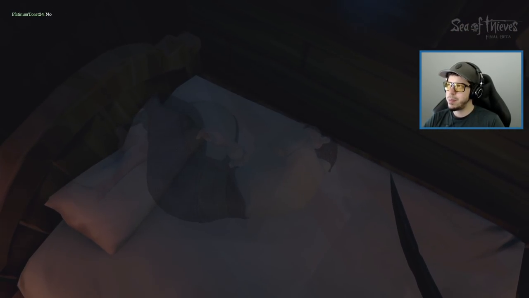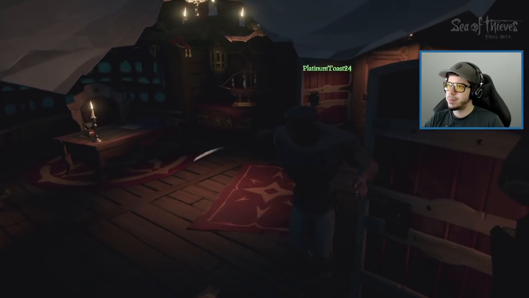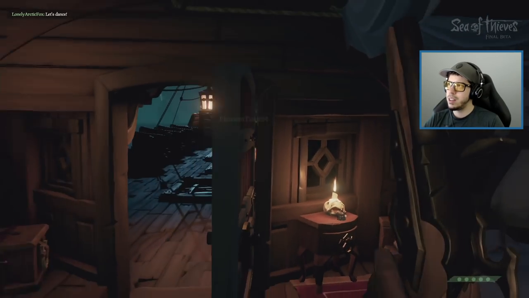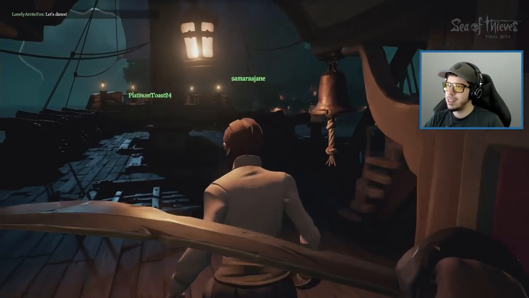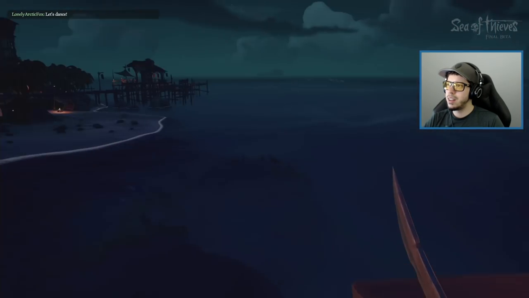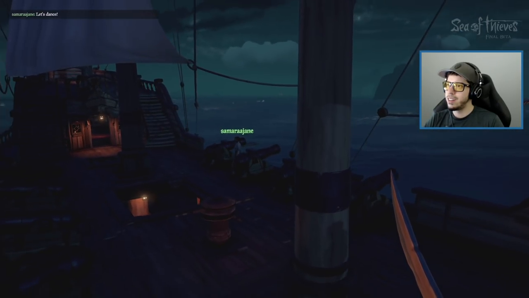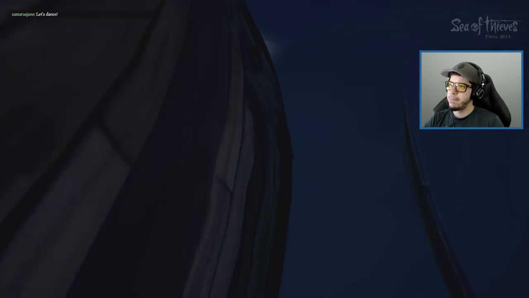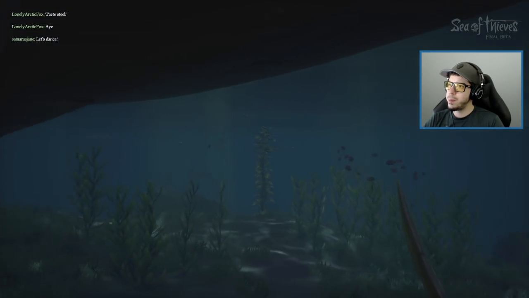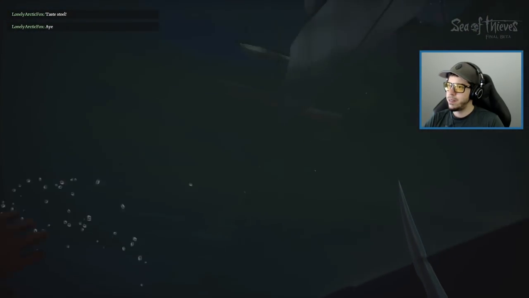Ma'am, can you not sleep on... How did you sleep? Platinum Toast just like, no. Get out of here, Platinum Toast. Oh, Lonely Arctic Fox. What? Lonely Arctic Fox. What do you mean? There's someone around here called Lonely Arctic Fox. Where? I don't know. But they're around here. Oh, shit, I just jumped off the ship. Okay, well. Don't think about going anywhere without me. I see we're nice and anchored, don't worry. Lonely Arctic Fox?